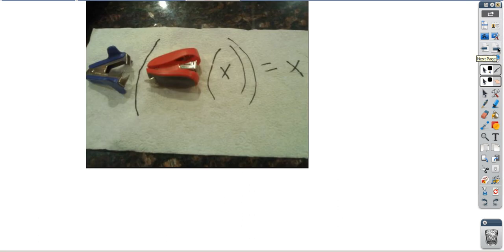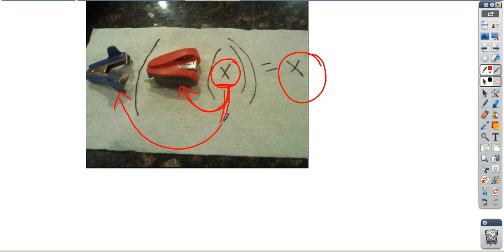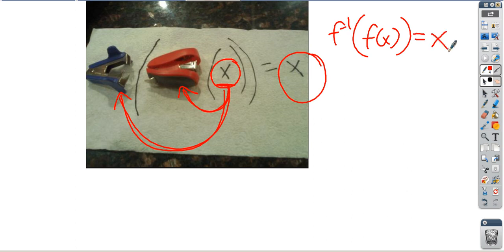Okay, this is a great picture that I want to show. So what do inverses do to each other? Basically, if you take something and you plug it into a function and then you compose it with its inverse, you plug that into its inverse, it's like you never did anything to it. So they say a picture is worth 1,000 words. If you can remember this picture, you'll remember what inverses do. If you take x, whatever x happens to be, and then you staple it and then you unstaple it, what happens? Well, you wind up back where you started. Okay, so here's what basically happens. If I take f of x and I plug it into its inverse, those will undo each other. I'll get x, and the reverse is true too. If I take f of x and I plug it into the other one, it will also.